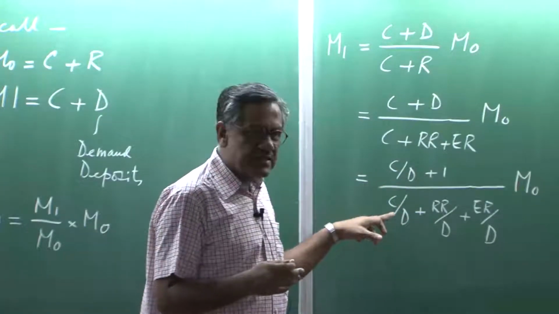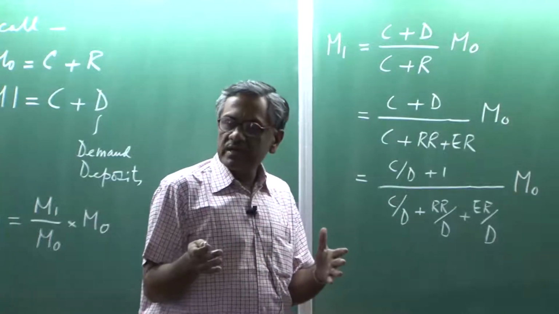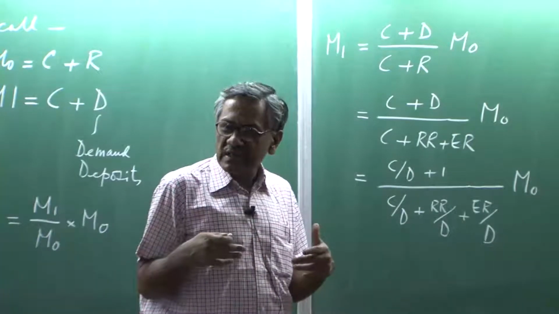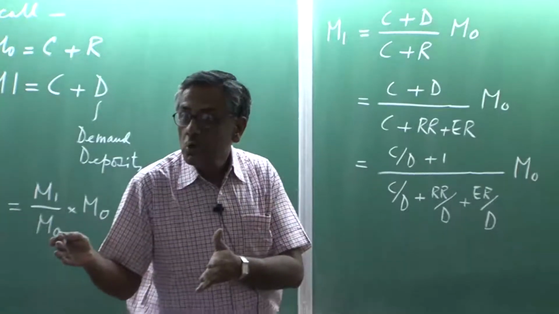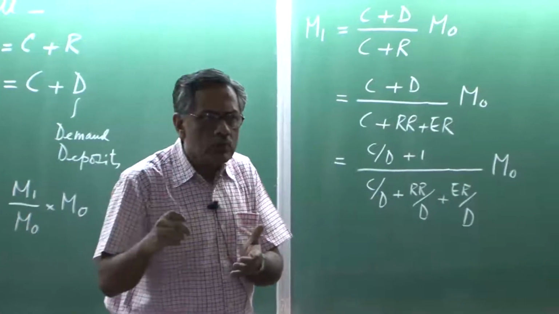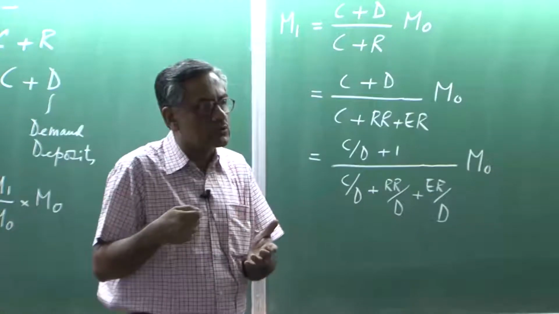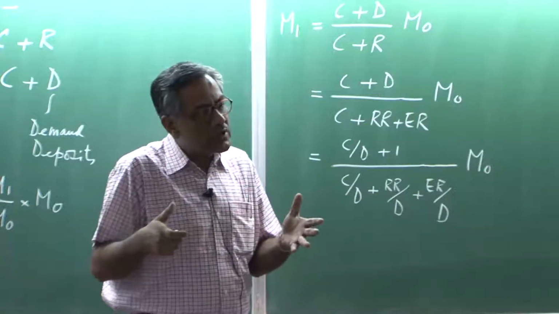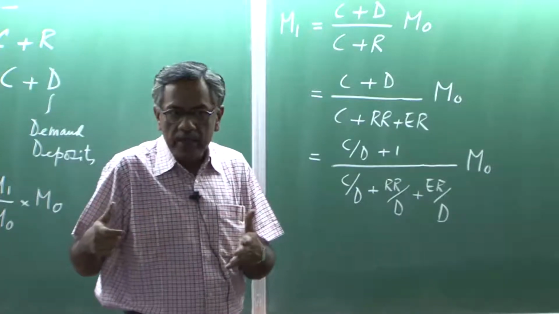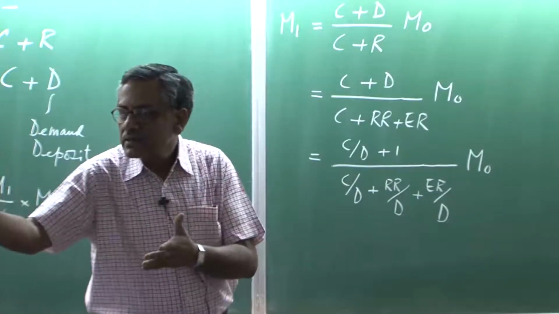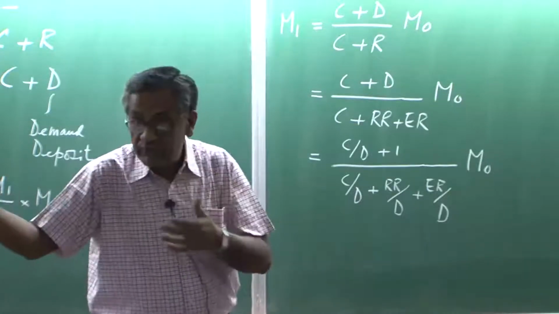C over D is essentially saying that when a person receives money, how much of that he wants to keep with himself as cash and how much he wants to put in the savings account, where if required he can go, and these days even go to an ATM machine and get the cash out. So, how much will remain as cash with himself, and how much of his own money he can put in the bank in a savings account and earn some interest and be safe.